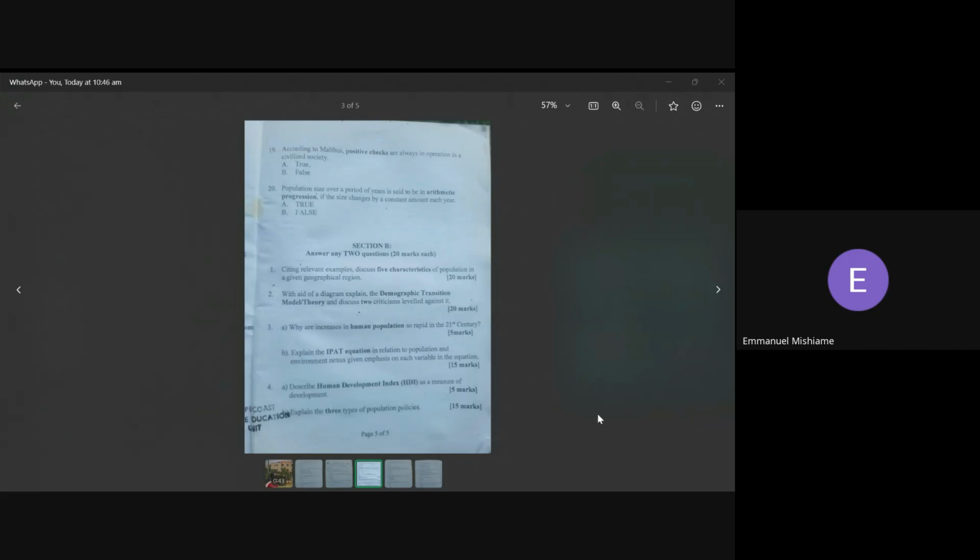Anyway, the demographic transition model. I will require someone to speak. Madam Elizabeth, kindly type your question in the comment section, okay? I don't know if it's your network or my network, but if you're able to type it out, I should be able to read it and then explain it for everyone.